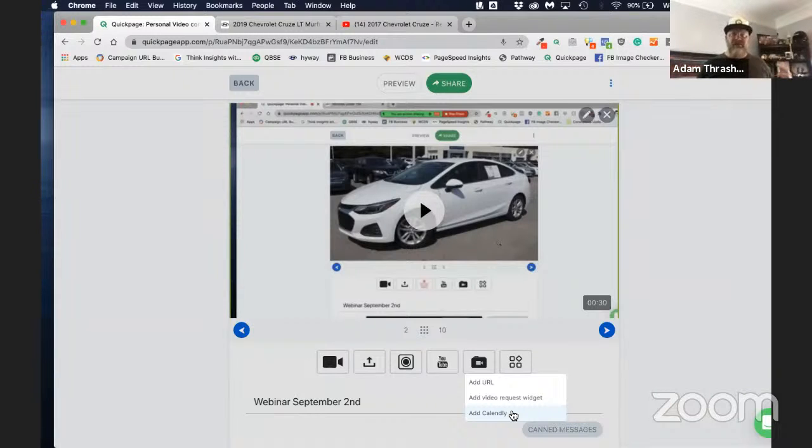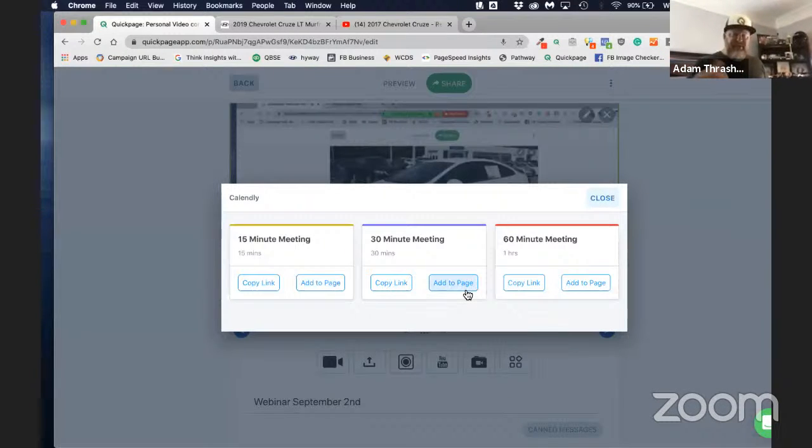And then the last item over here on this last button is adding a Calendly link. So I know I use Calendly. I've used it for several years. It's a super easy and quick tool to link to your calendar. I know it integrates with Gmail, a couple other tools out there, or email servers. But basically, it syncs to your calendar, and that way, if you're trying to schedule an appointment, schedule a test drive, whatever it happens to be, it eliminates a lot of the back and forth. So instead of 4 or 5 emails saying, can you come tomorrow at 2 o'clock, or Friday at 9 a.m., or whatever it happens to be, we just add this Calendly link.